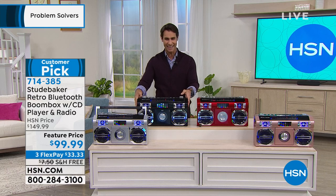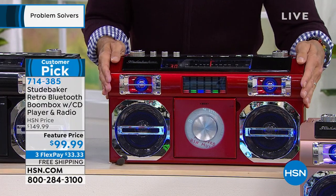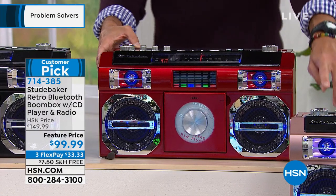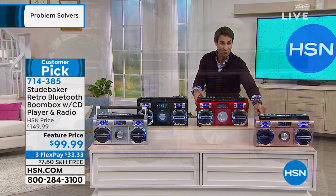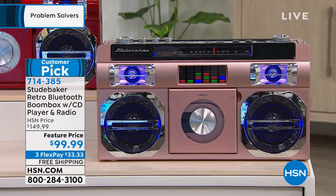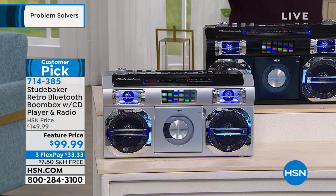I am in love with this thing. Let me go over the colors: the black I'm holding, then a deep cool race car red — there are only 20 left in the red. Down here is the rose gold with great accents, only 200 in the rose gold. These are going to be gone by the end of this presentation. And then all the way over, the silver with 44 in silver. We've sold 15,000 of these — I can totally see why.